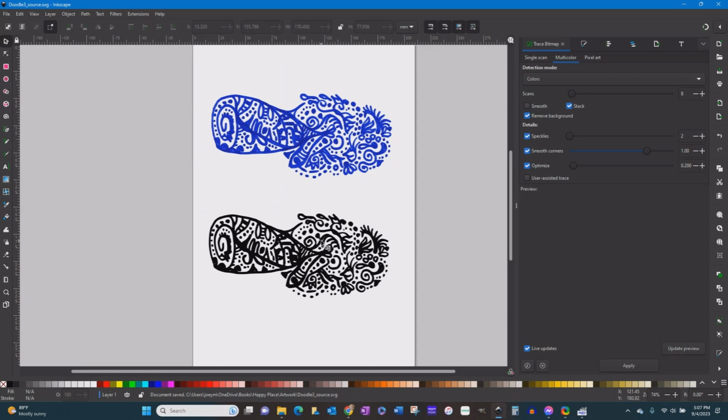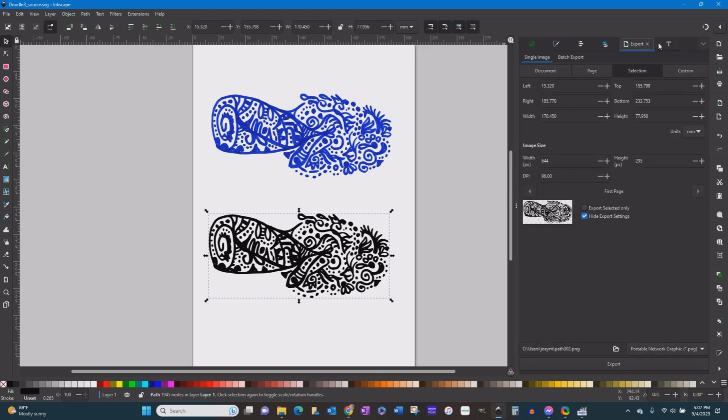Now again, I work in black and white, so I'm going to click on my black version of this image, and I want to go to the export PNG option. Make sure selection is there, and again, change this DPI to 300. We always just want to be working from a nice, good size image, okay? Now down here by default, it's set to PNG for me.